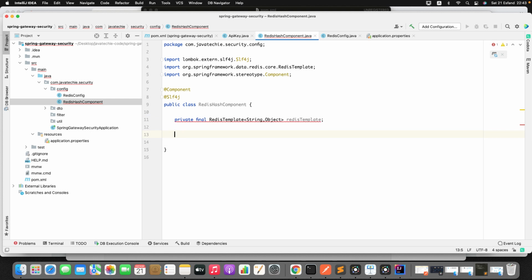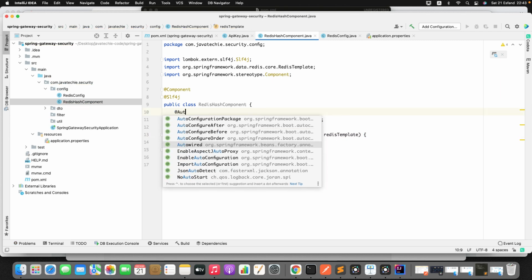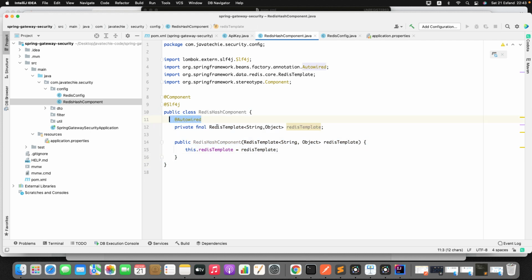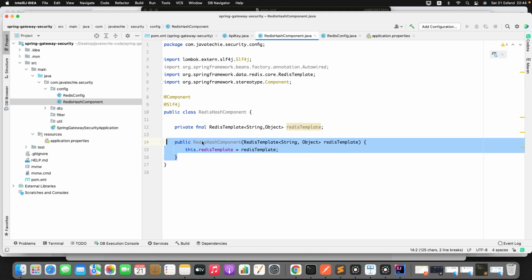So I can directly use the constructor here. I can do Control Enter and just add the constructor here. See, it's up to you. If you want, you can directly use @Autowired here, and you don't need to add any constructor. But this was introduced in Spring 4.3, I believe. I'm not sure about the exact version. You just add a field and create a constructor. If you have multiple constructors in the same class, then you must add @Autowired. This is one of the advantages of Spring 4.3.